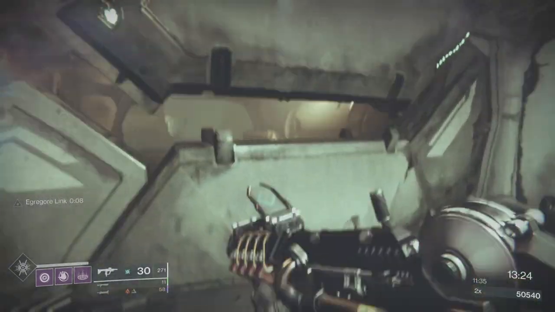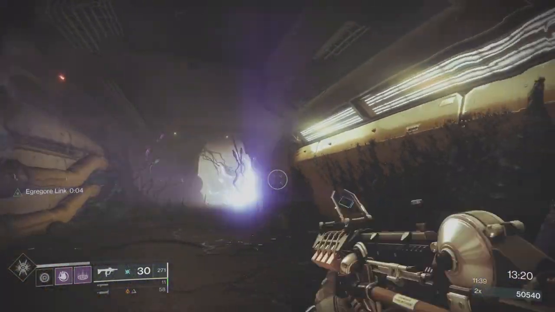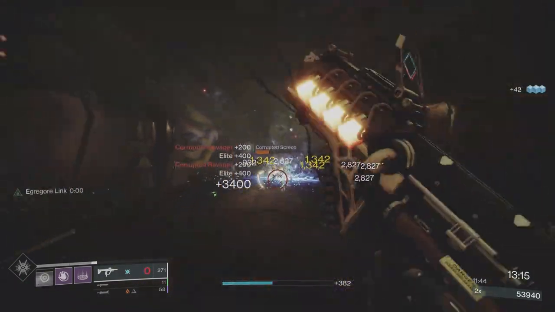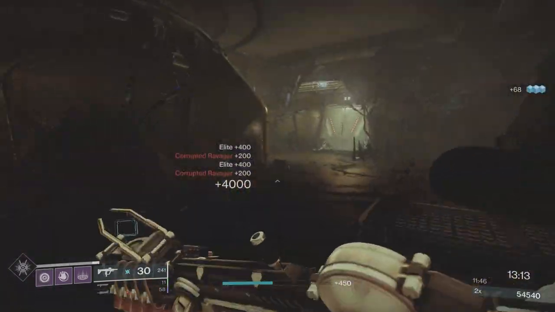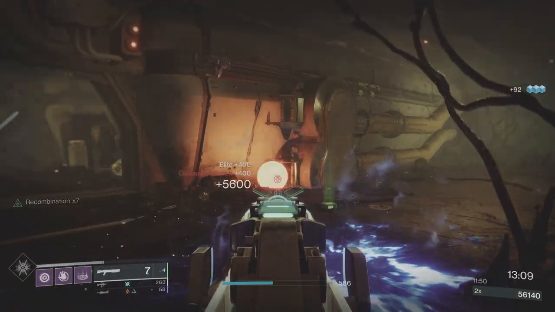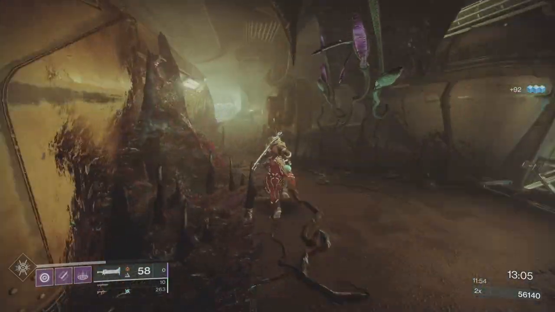And then out the door. This is your last big wave of adds. We're just going to throw a grenade down there, see if we can get some explosions going. And as you can see, we've got a War Mind cell, far too late because everything was nearly dead. Or dead. Now it's just the two Ogres.